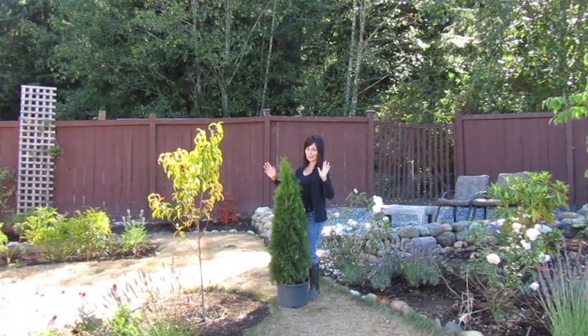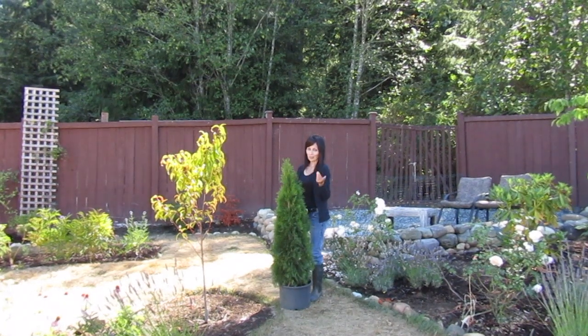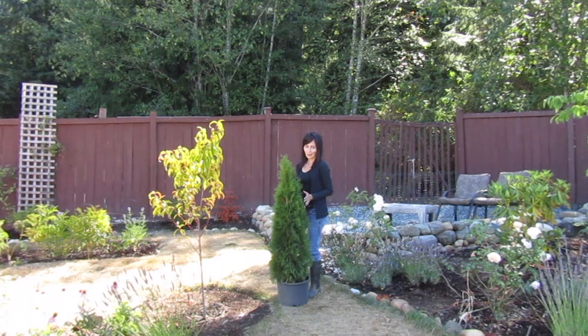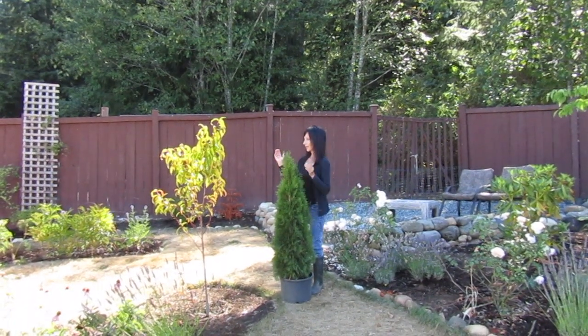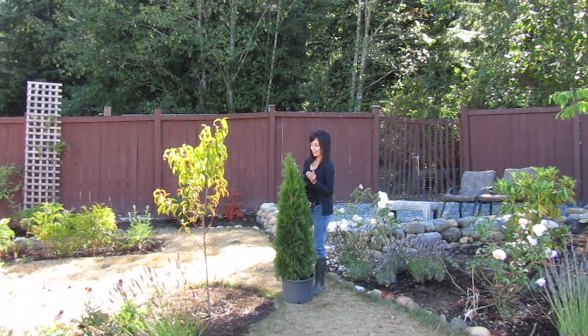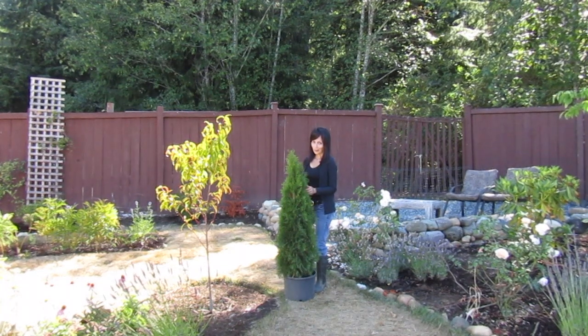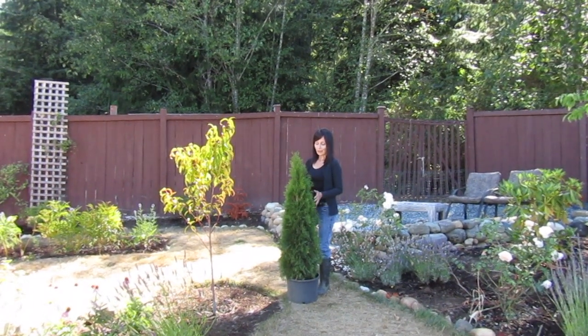And we weren't sure if we were going to continue the wall around and up this way, or if we wanted to do something different on the sides, but we decided, because we really love the dark green backdrop, that we would continue with our little emerald cedars, and we're going to carry our wall all the way around and add a few more. So we really love the emerald cedars. They hold their color through the winter, and they're a great shelter for the little birds. So we love the shape of these.